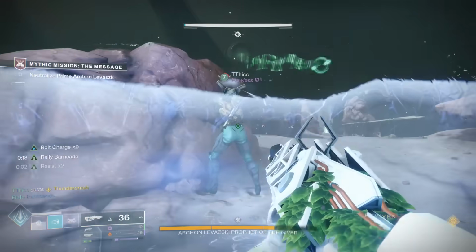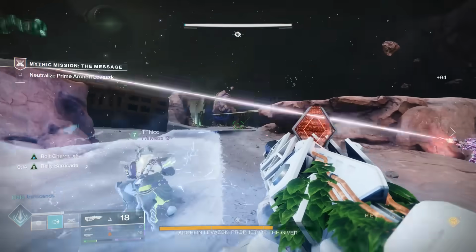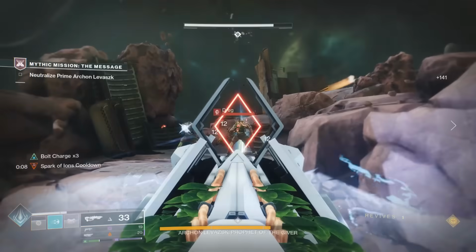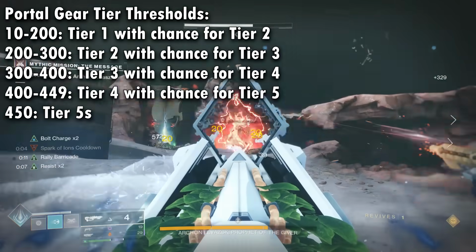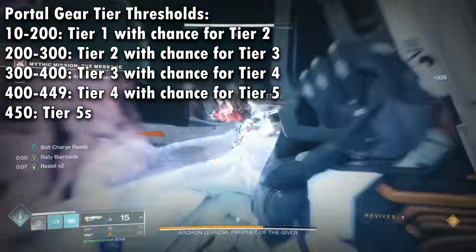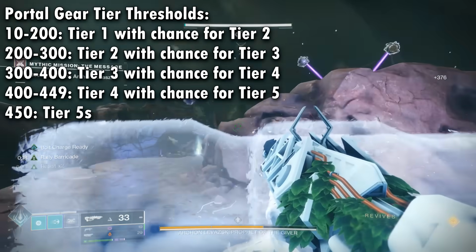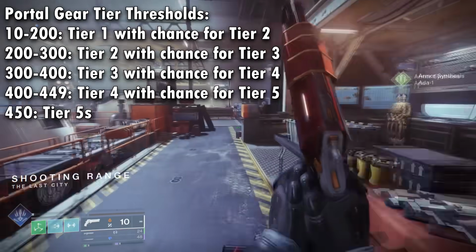Now, to understand why this all matters, let's quickly go over the important level thresholds that will increase the tiers of loot you will get. So, starting at level 10 all the way up to 200, you're mostly going to get tier 1s with a chance for tier 2s. And then from 200 to 300, you'll get tier 2s with a small chance for tier 3s. But at that 300 gear score mark, everything is going to change.